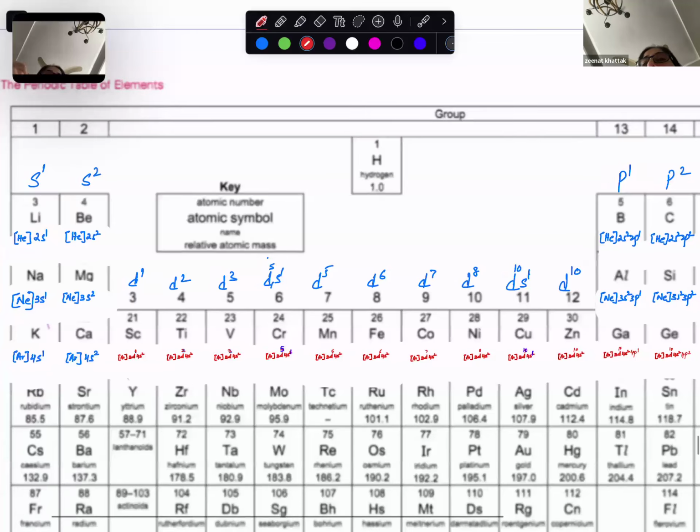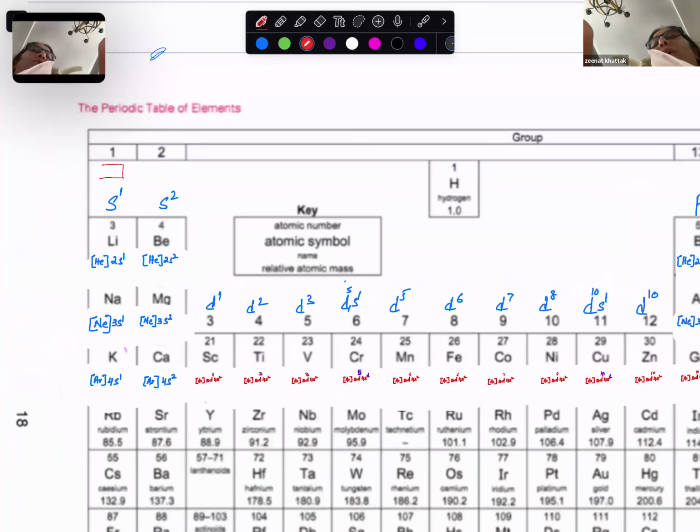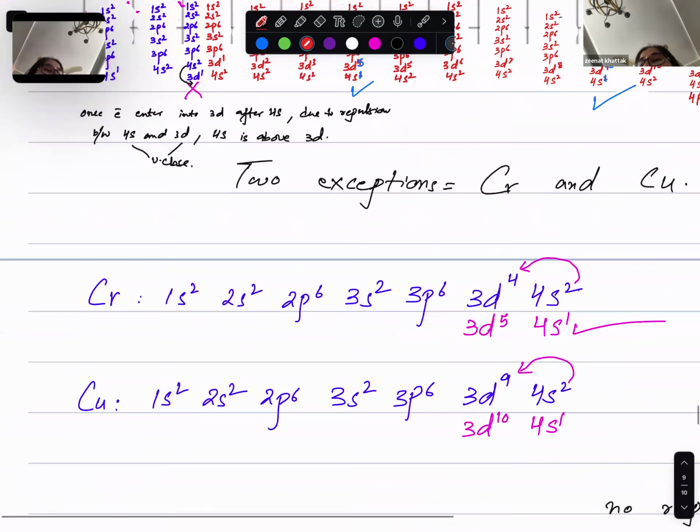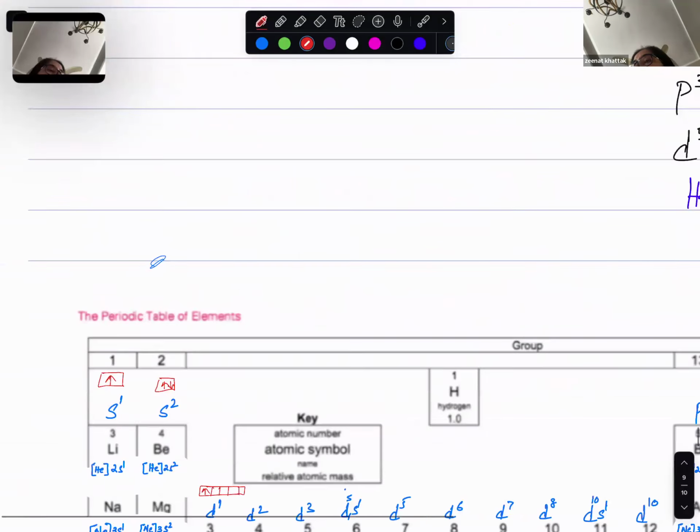Now, one thing that you must know. All group 1 has one unpaired, and no unpaired. D1, if you look at D1, one unpaired, D2, two unpaired, D3, three unpaired, D5 and the 6 unpaired, and then 5 unpaired, 4 unpaired. Look, you must know about the number of unpaired electrons. Where can I make this more clear? I don't want to write it again and again.